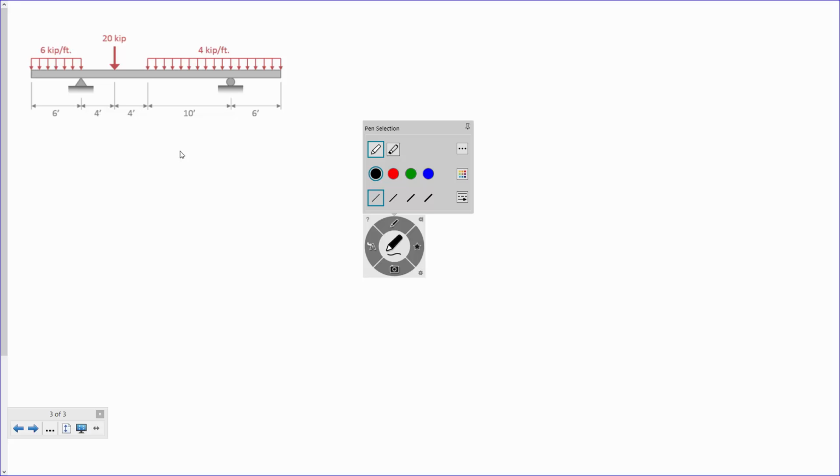Now, I could throw another roller on this problem and introduce an internal hinge, and it would still be statically determinate. But then the problem starts to get a little messy, and are you really going to have this on the FE? I mean, it's possible, but again, I'm trying to cover the basics tonight.